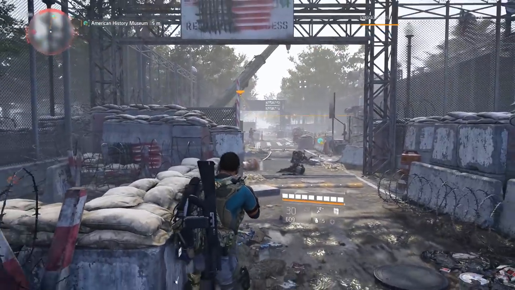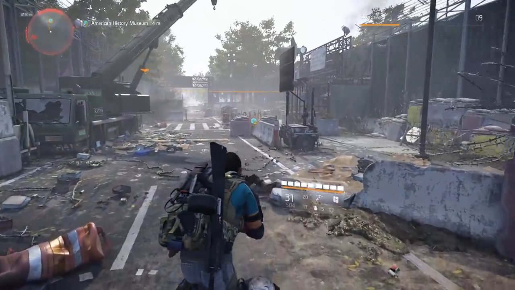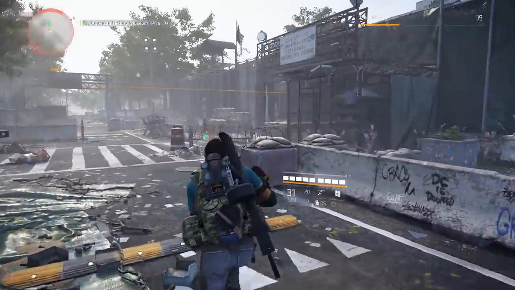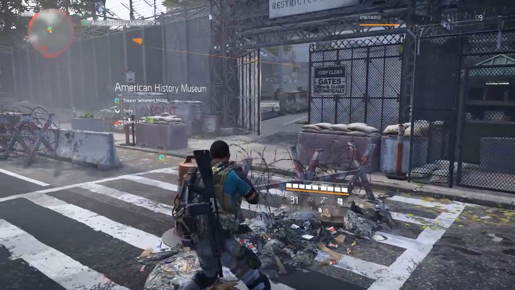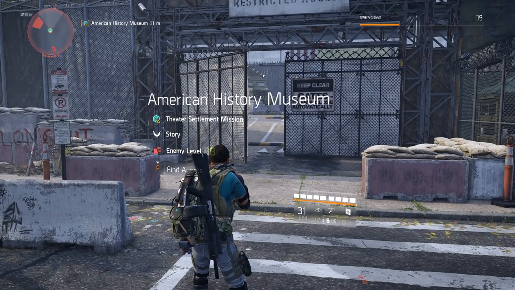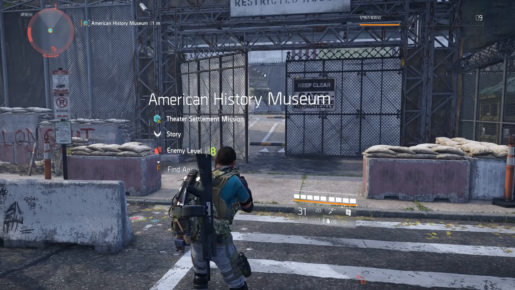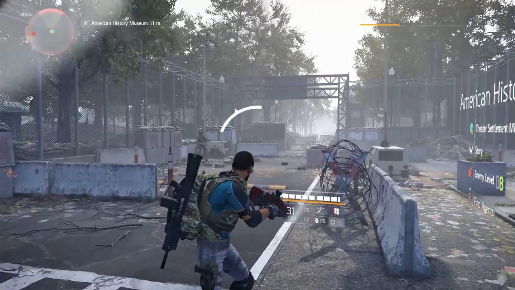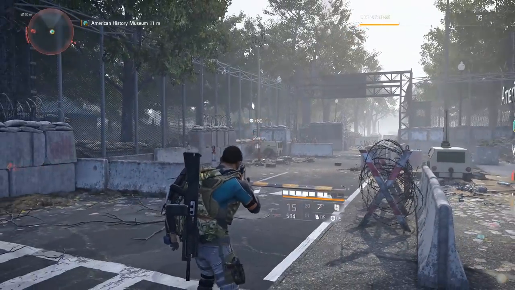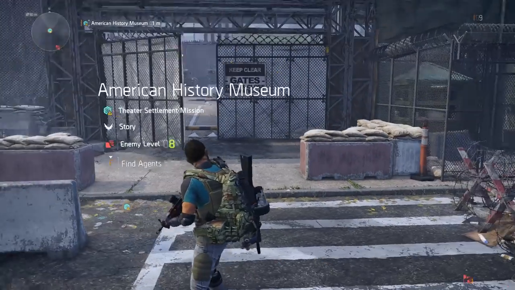There we go. Got those two. Nice. Okay, we're getting into the museum now. There we go. Museum. All right. We're not going to find agents. We're actually just going to try to do it ourselves. And that's it. Seriously, I'm just reading the floating text. You don't interrupt a man when he's reading floating text.